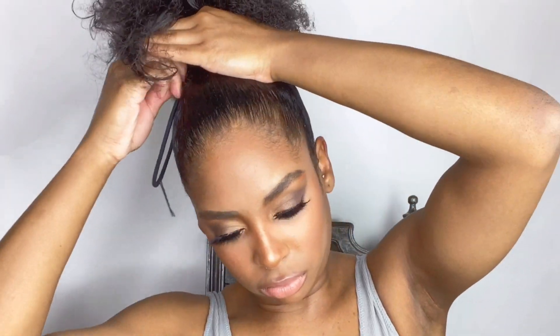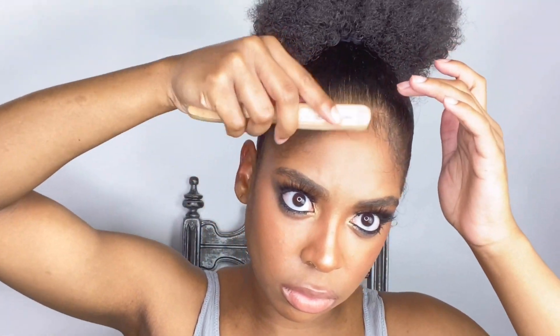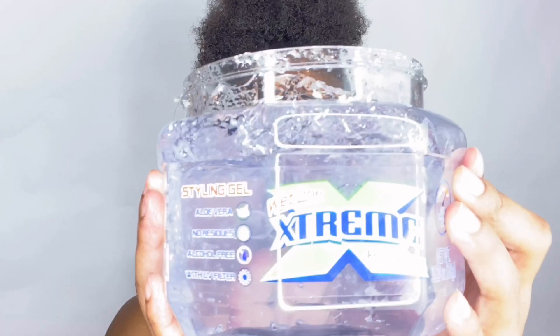I am putting my hair in a ponytail while it's wet, but this is a disclaimer: do not sleep in your ponytail while it's wet. Do not sleep in wet hair — it will cause mildew issues if your hair is tied up in a ponytail like this and you sleep in it. This is a quick do-and-go look; you don't want to sleep in a wet ponytail.